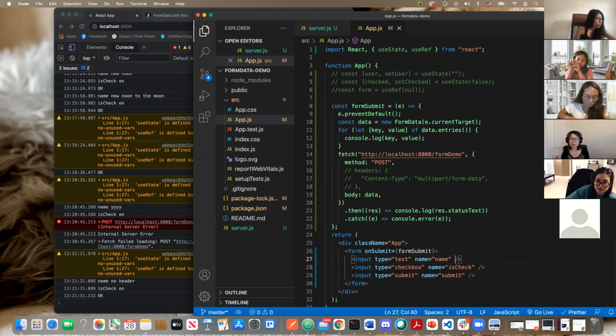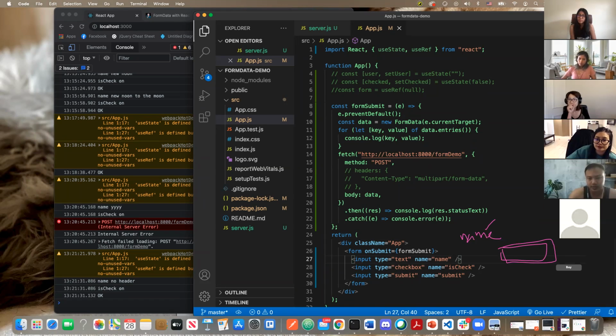Also, with the label and the ID, when you click on the label, it will focus on that input. It's another accessibility benefit. ID is an HTML thing. All attributes are HTML things, so you can reference that particular element from those attributes.